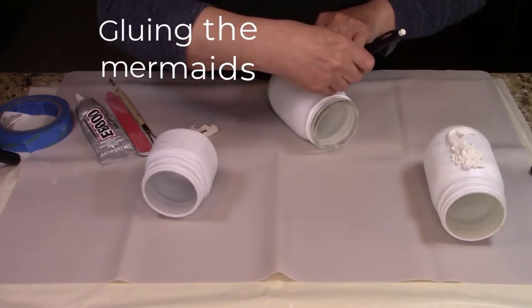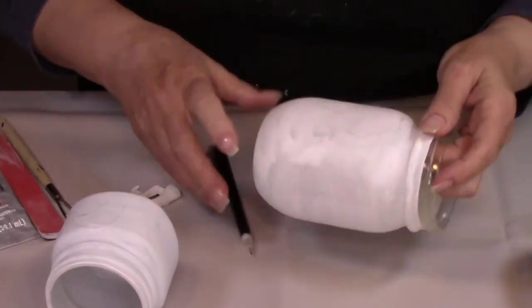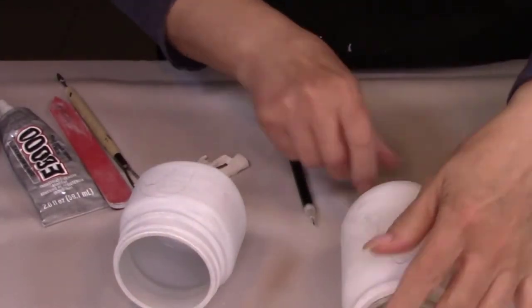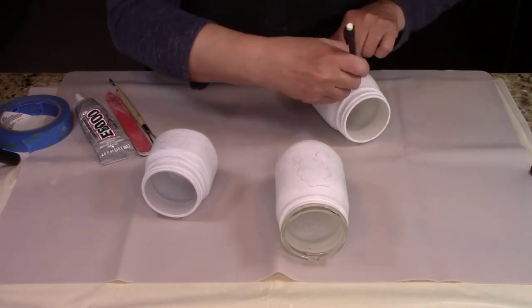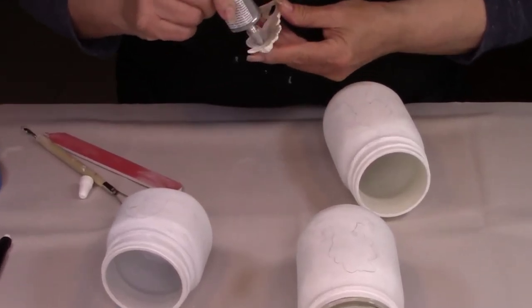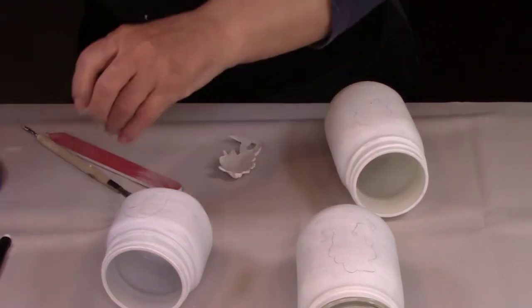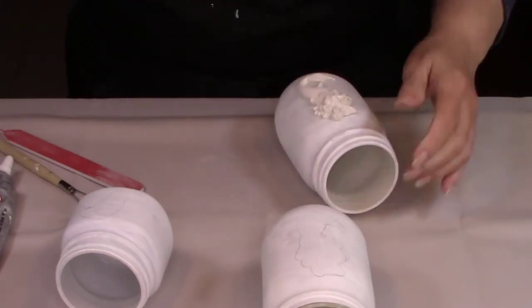I'm going to glue the mermaids to the jars with E6000 glue, but before I do that, I'm tracing the mermaid on the jar so that when I have the glue on it, I know exactly where to place it on the jar. That way I won't smear glue all over the jar trying to figure out where to put it. As I'm tracing the mermaid, the pencil is going to scratch the paint. And that's okay because this is going to have several more layers of paint and it'll cover any of those scratches.